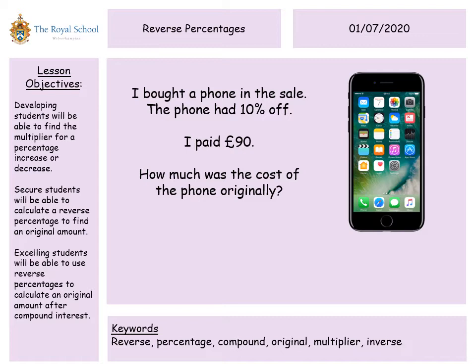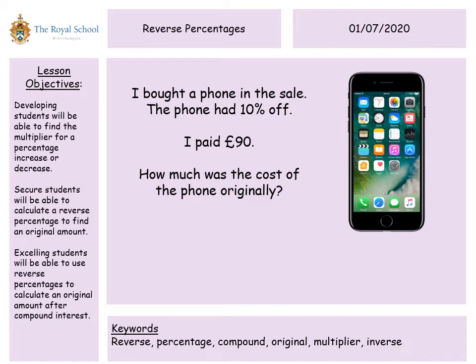It's really tempting to say, oh, let's just find 10% of this 90 and add it back on. That's not going to work here. Remember, percentages are in proportion. So 10% of the original price, which was what was removed, is not the same as 10% of the new price. So we can't just find 10% of this and add it back on. So you need a different way of working out.